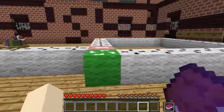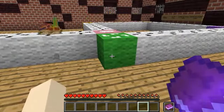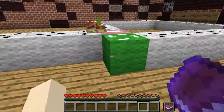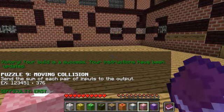So we've got a 3 compared to a 2. 3 is first, and then the 2. 4 and 1. 2 and 4. Or 4 and 2. Nice. I'm really interested in how you tested for that.